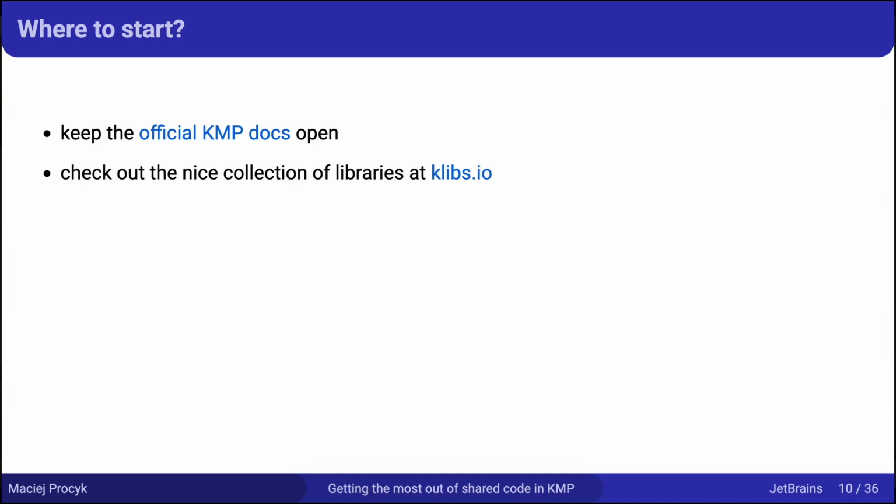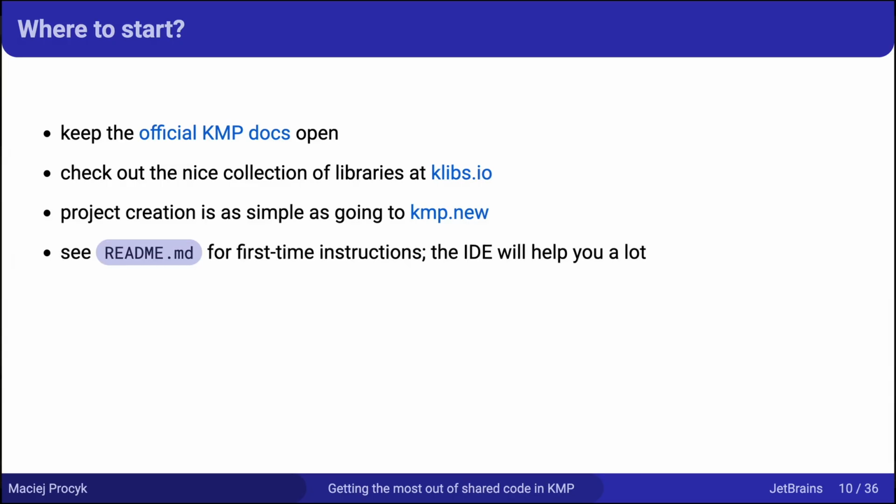And once you're familiar with those two, you might try creating a project on your own, just going to the kmp.new webpage and selecting the targets that you're interested in, so you get the project downloaded to your machine. Once you unpack it, you may explore its README file, which is kind of an entry point for all the developers, and I hope you will find there proper instructions on how you could run your application for each of the targets, and where the actual code is placed in the project, so it's easier for you to navigate from this point.